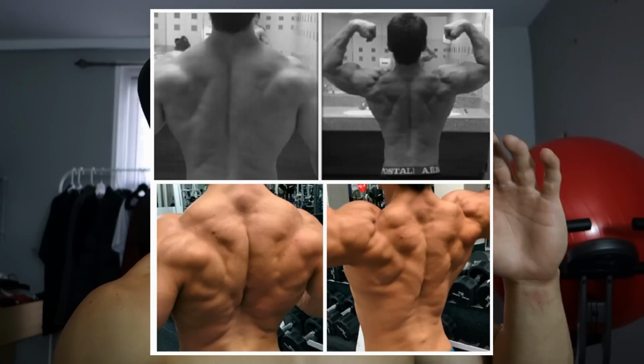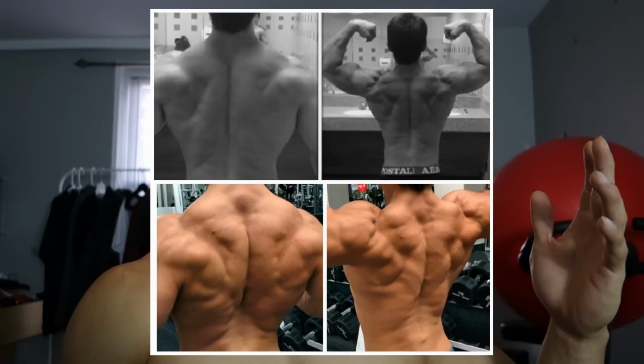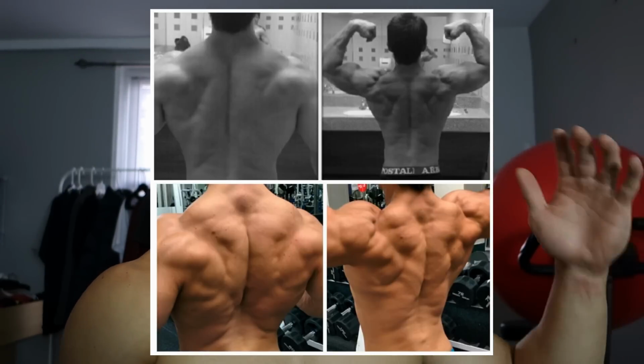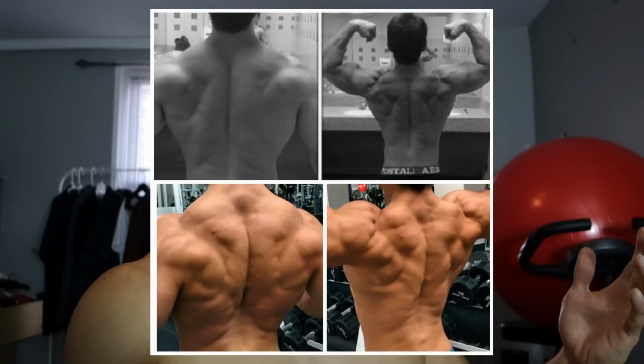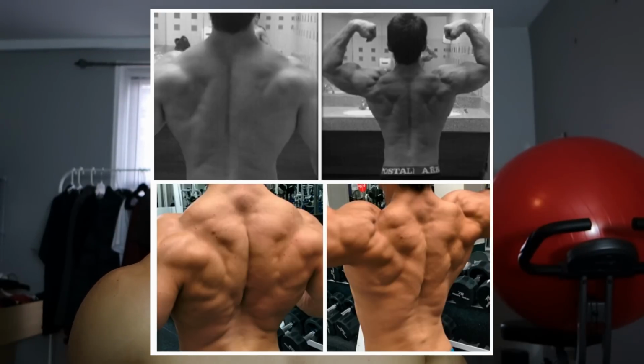The top picture was taken about 3 years ago, so 7 years into lifting, and the bottom picture is a little less than 10 years, about 9 years into lifting. So about 2 years difference in pictures. The difference being is deadlifts. Understand, I've only been deadlifting for about a year and a half. As you can see, a lot has changed.